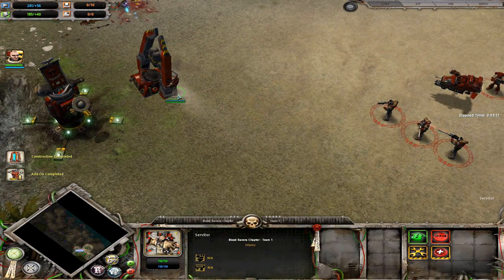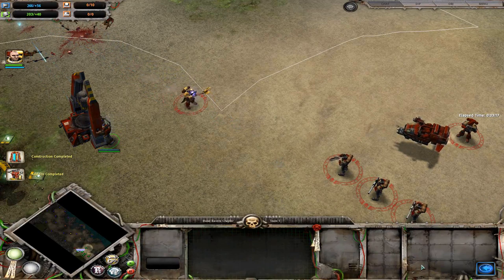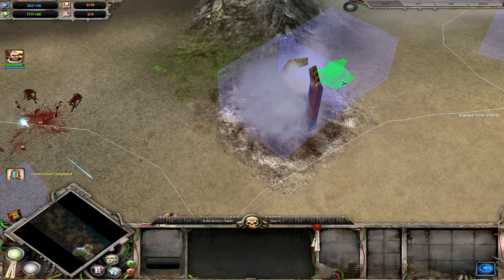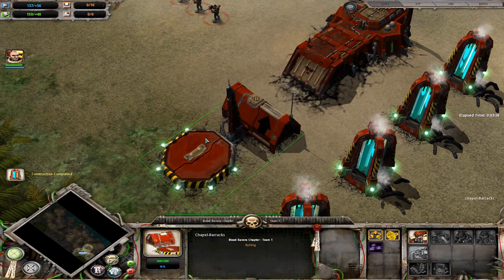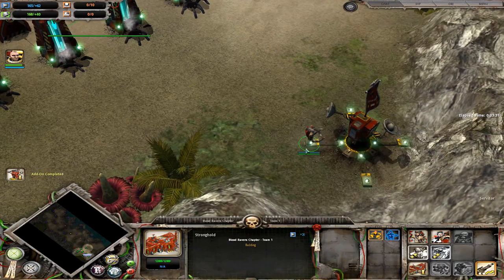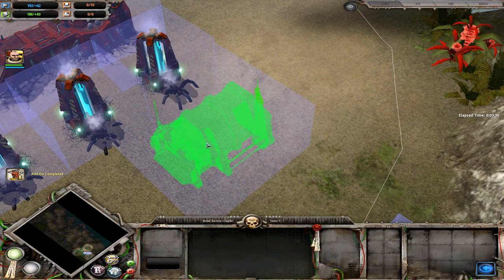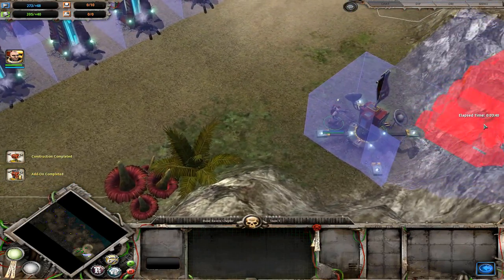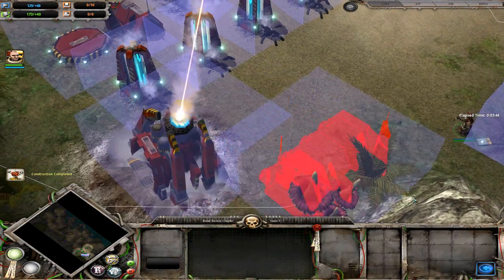Good. Okay. The Chandra will crush them. No. We need... This? Where's a good spot for this? Here is actually okay.